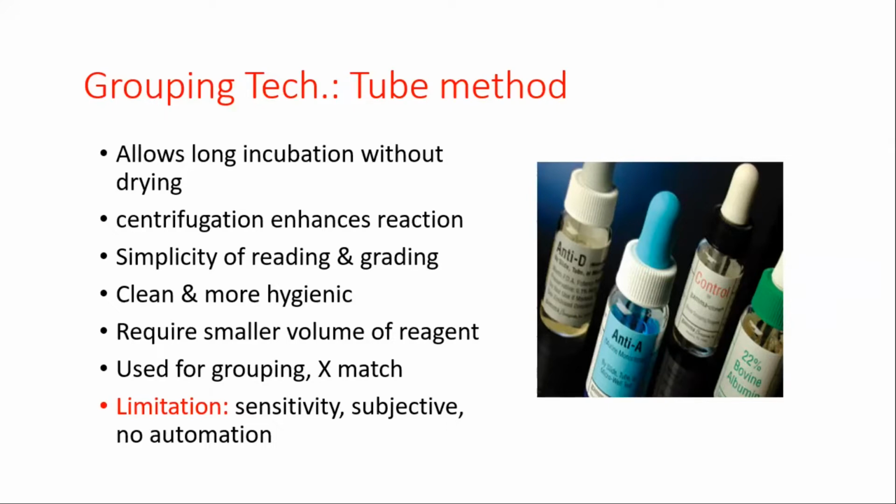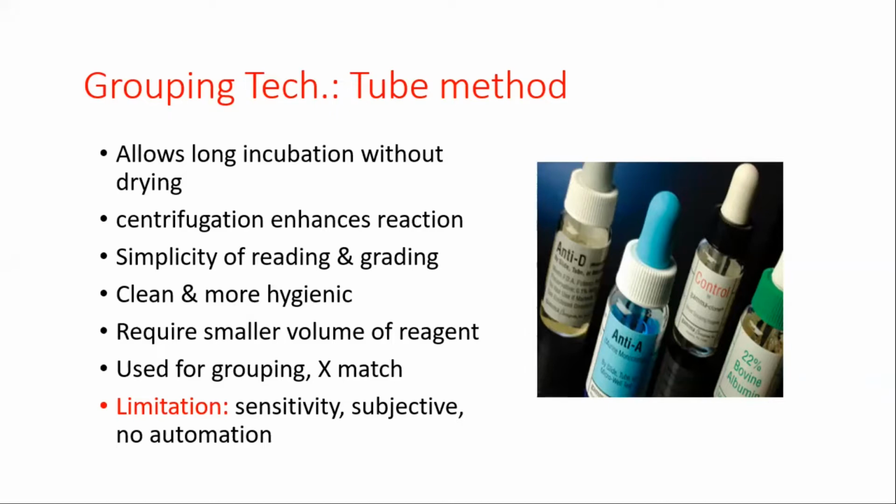We get very good results from this technique or from this method of pre-transfusion testing, but it has its own limitations. Limitation in the sense that it's not very sensitive when you deal with a low level of any alloantibody. It sometimes gives a subjective reading. So whenever you say 4+, 3+, 2+, the most difficult part is the weak positive or a negative reaction.